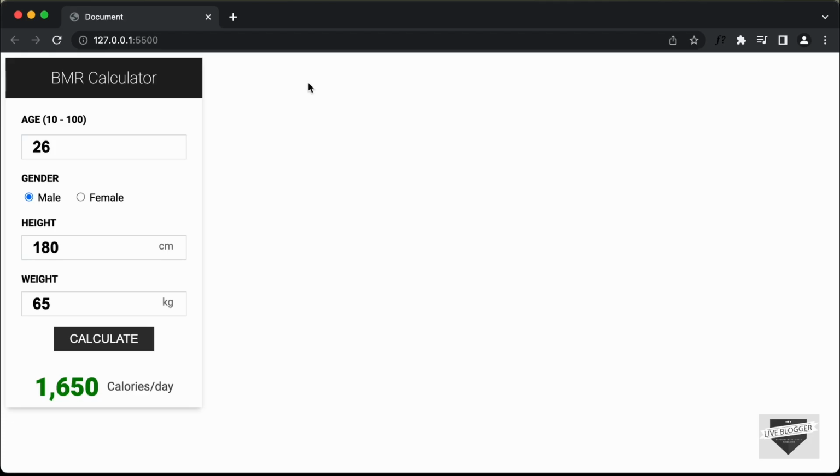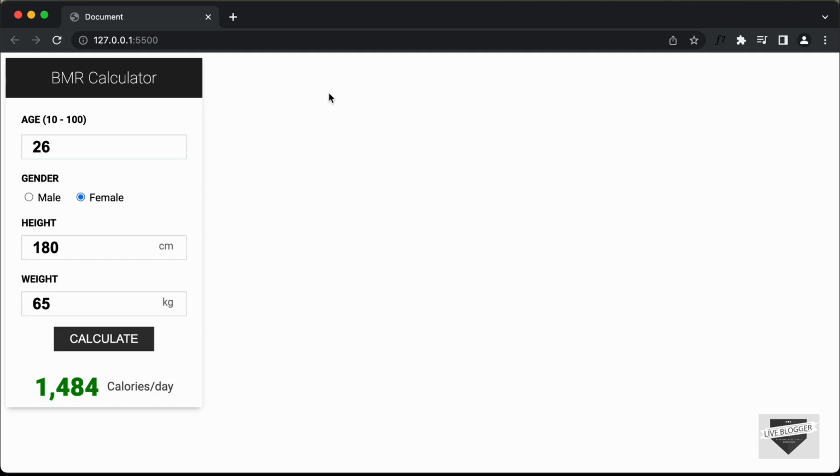I have combined all the videos in the BMR Calculator series into this single long video so that it's easy for you to follow. Now in this video, we are basically creating this BMR Calculator from scratch using HTML, CSS and JavaScript. And here we can see we have these input fields, and if I click on calculate, we can see that the BMR is calculated over here. So this is basically what we're going to design in this video.